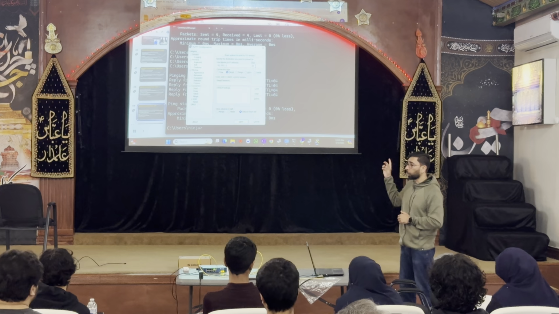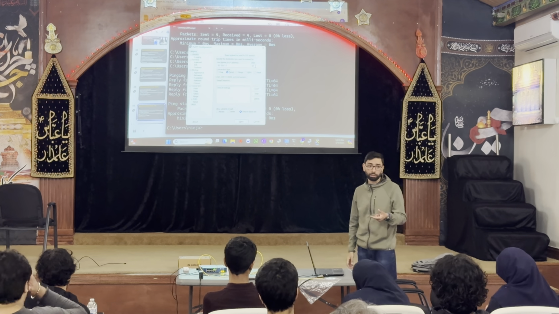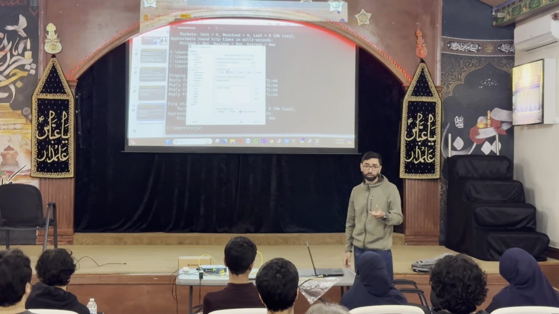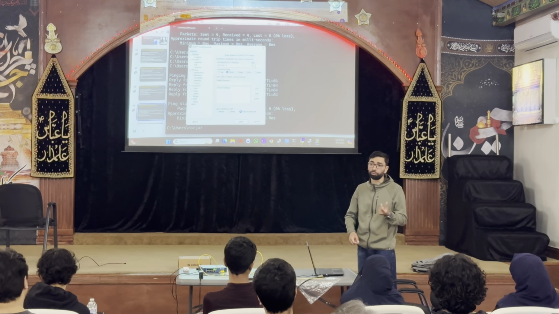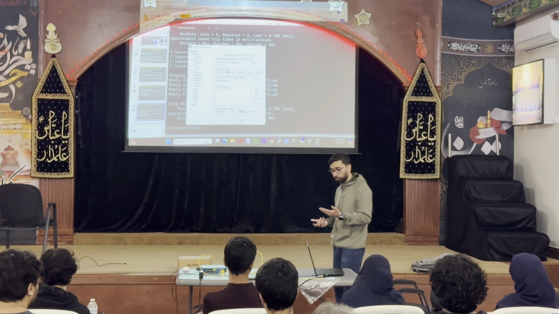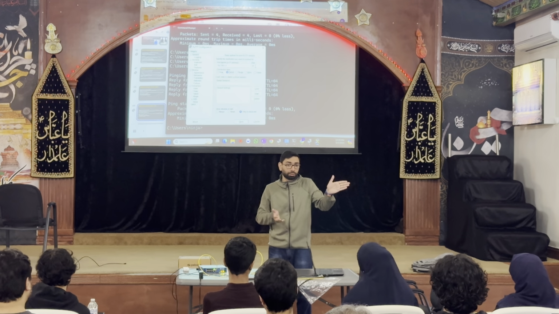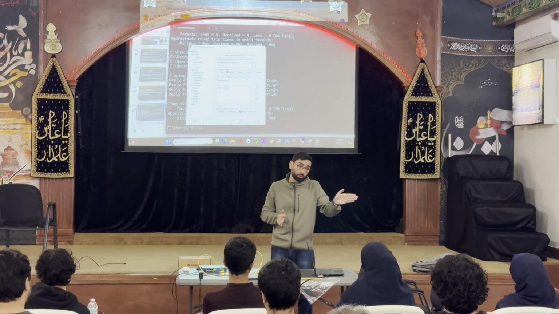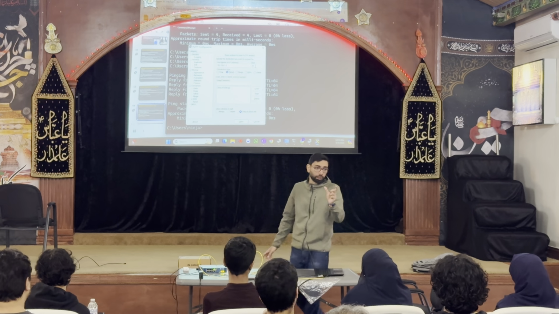So you may need to check what port you are connecting to as well. There could be a possibility that SSH has port 22, but you may be connecting onto port 1005 or port 2500. So if a device comes to you, they may give you the IP address, but the port number is not the regular port number, it could be a different port number. So just make sure that you are connecting onto the right port.